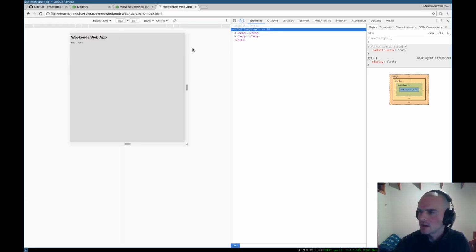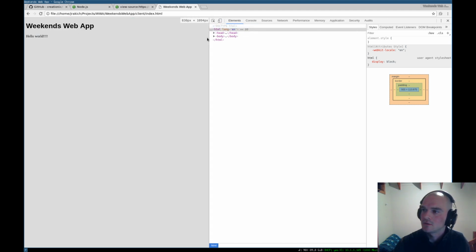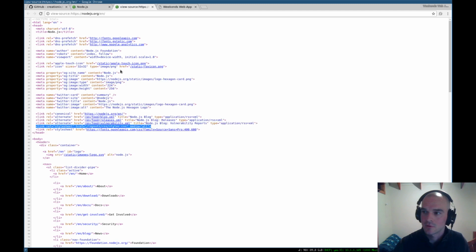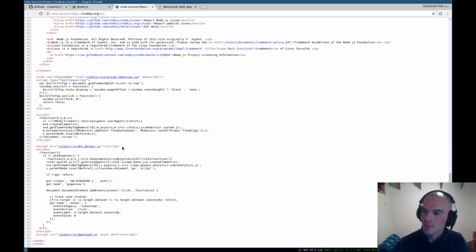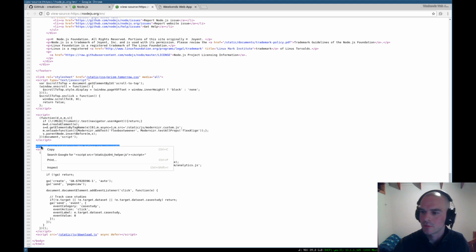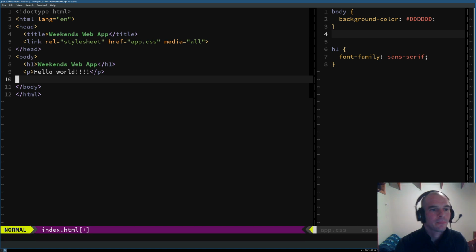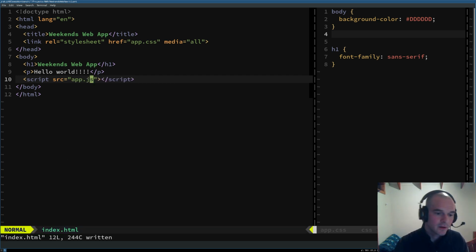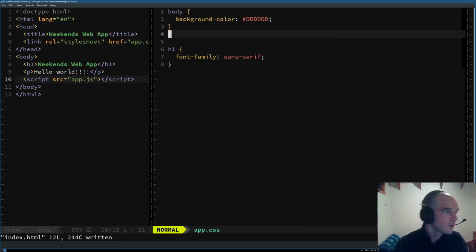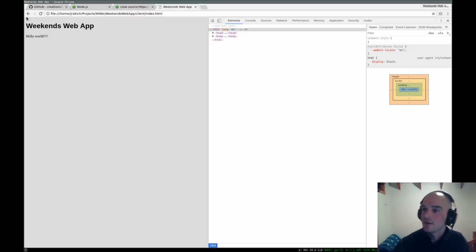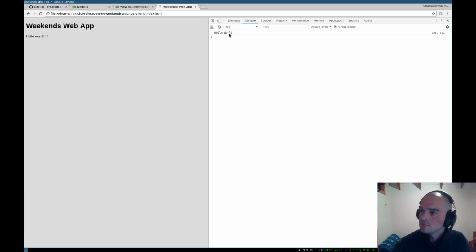Now, it's not running yet. So just like before, we need to reference this script so that we can run it. And we can see an example of this down at the bottom of this page here. So let's throw that into our footer. We throw it just before the end of the body, so that everything loads before we get to it. So that's called app.js. Now again, I'm not sure what the permissions look like when you just serve a HTML file like this, but it should be fine. Okay, so there you go.